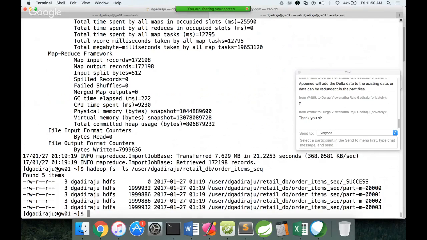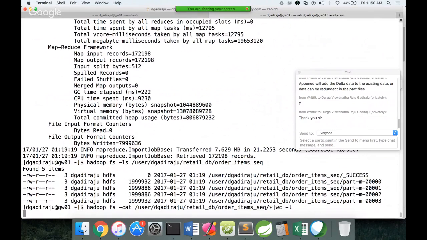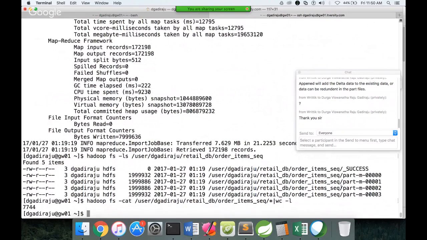Now if you try to see the contents of this, you can say cat in this location for all the files, and then if you try to do wc -l, there are 172,198 records in the table originally.